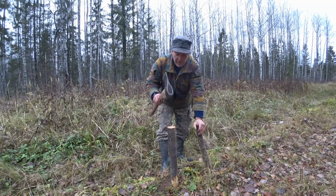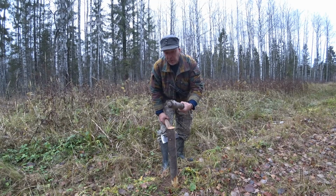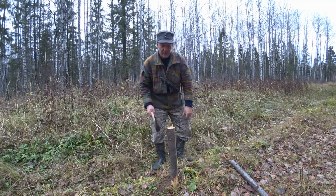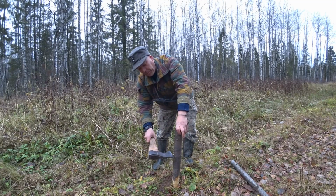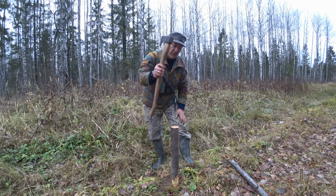Then we take our axe and pound on this little guy here. If we don't have an axe, we can always, of course, just take another stick, but we have an axe. So that's what we're gonna do. We are gonna pound this guy down like 20-30 centimeters.